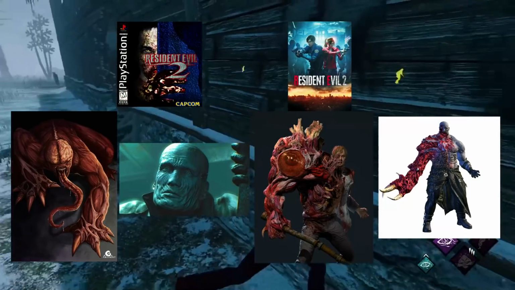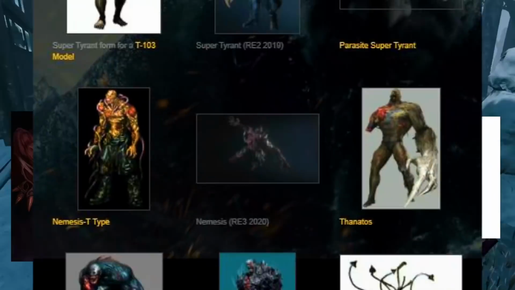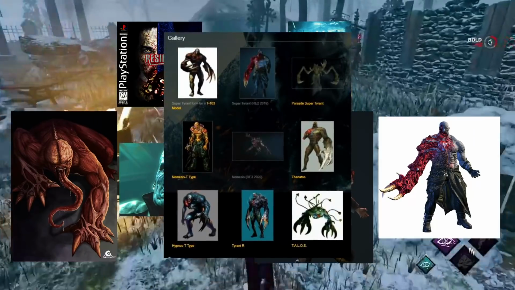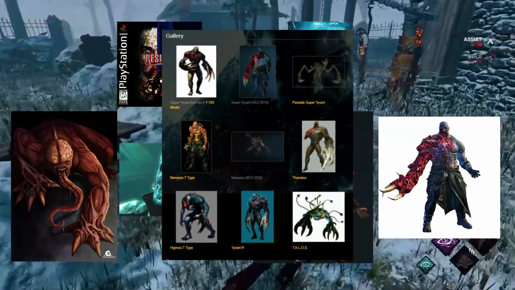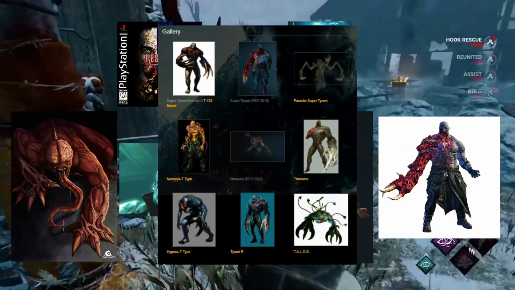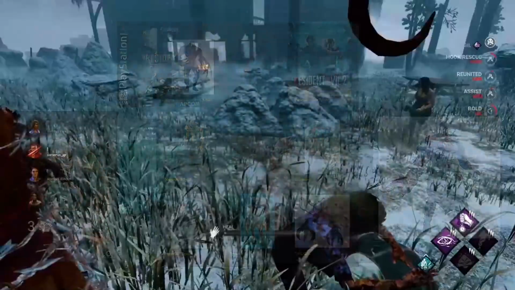Mr. X is one of these Tyrant models, the T00. There's a whole gallery of possible Tyrants here. They could be seen as cosmetics, or if Behavior doesn't want to go with Nemesis or Mr. X, they could go with a generic Tyrant if Capcom doesn't want to share Nemesis or Mr. X. We also see Tyrants in Resident Evil 3.